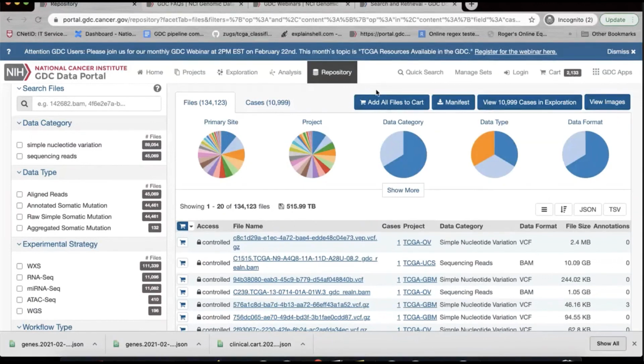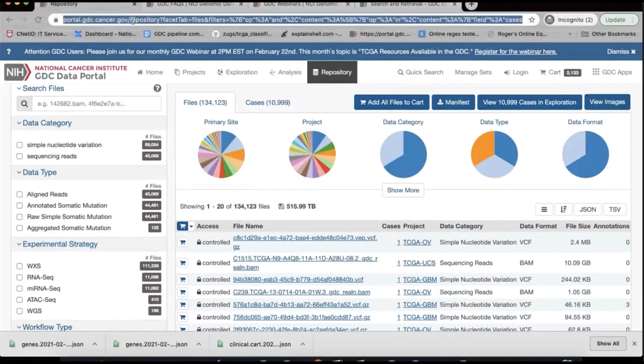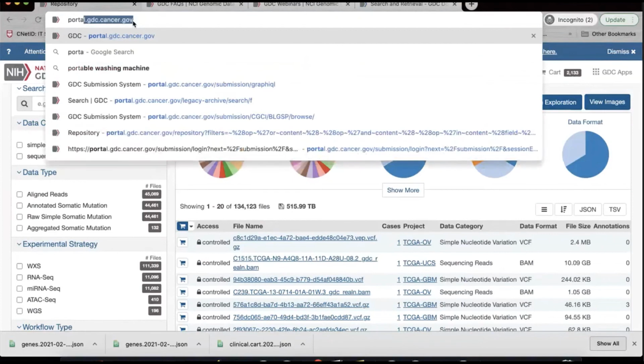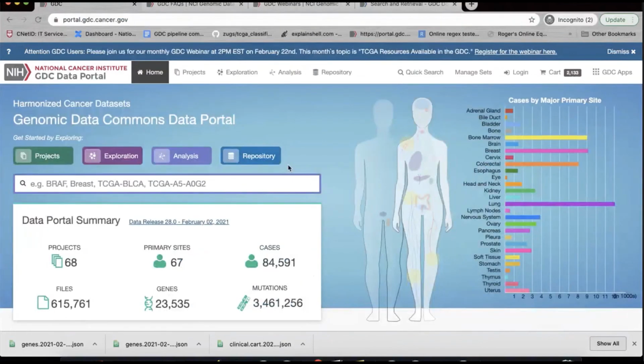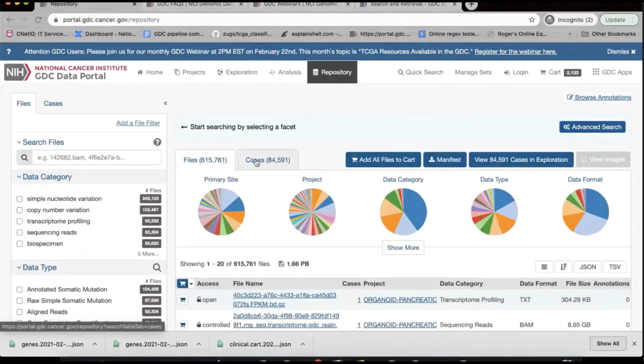Going between the chat and the Q&A, I think there's one question in the chat. Is the data available to non-US citizens? Or they're a professor from Brazil? Yes. So if you go to portal.gdc.cancer.gov, this doesn't require any sort of login. I can go to the repository directly without logging in or anything.